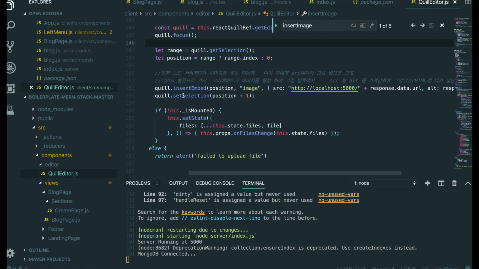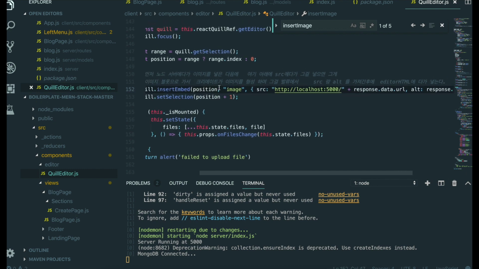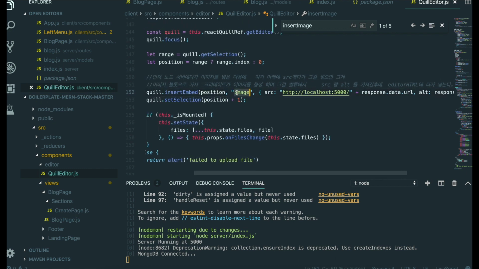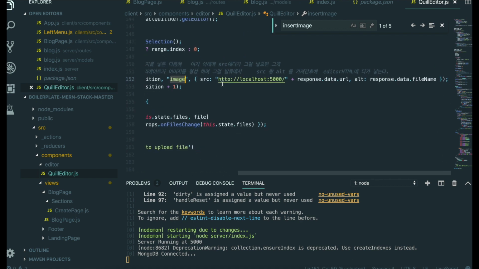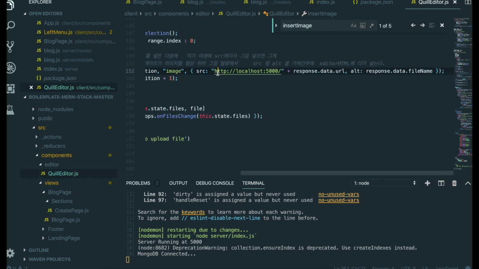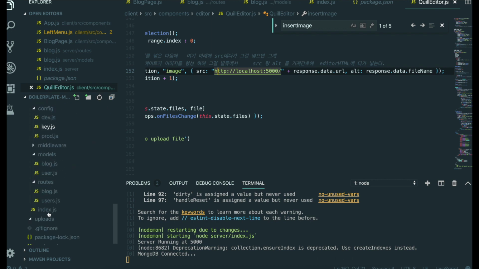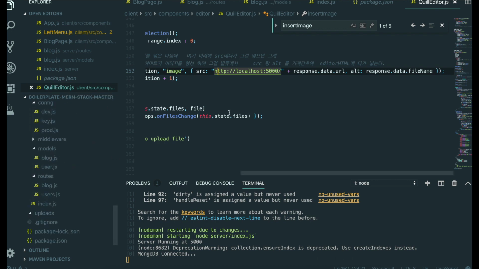After that, we manually say insert embed. The position we already got from here. We put the position in here, and the type will be image, and the src source will be our node server, whose port is 5000.